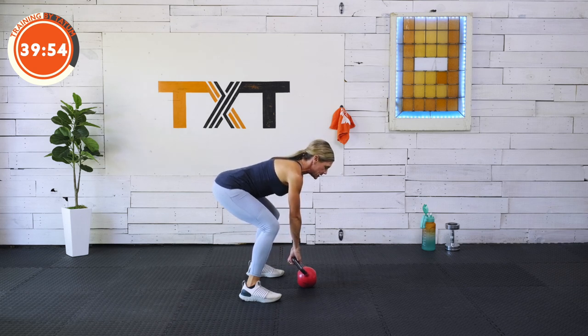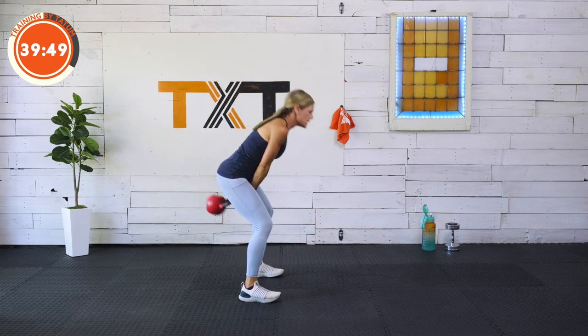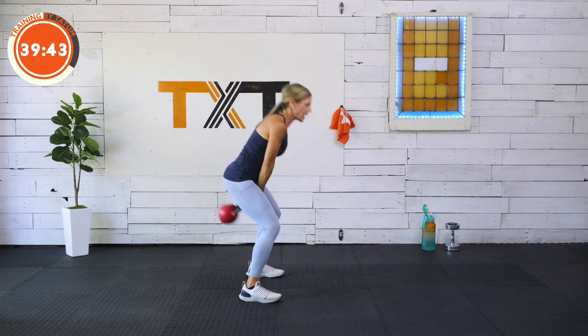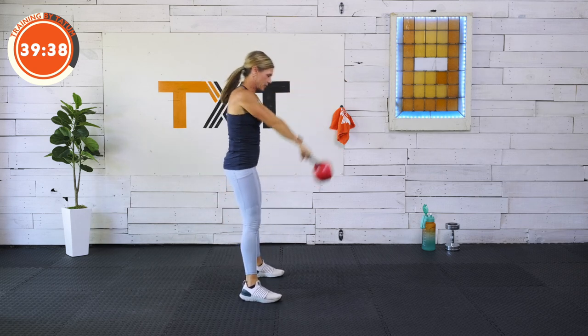Here we go, 3, 2, and 1, good. And then I want you to just pop those hips forward, tuck your chin, squeeze those glutes, stand tall, okay? Try not to arch back. We wanna stop just nice and upright, pushing through our heels.